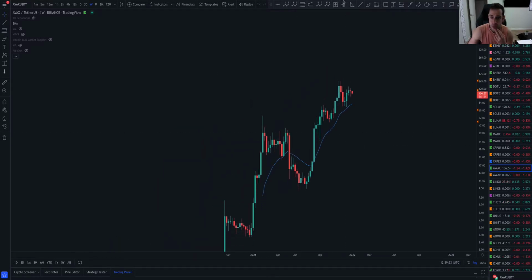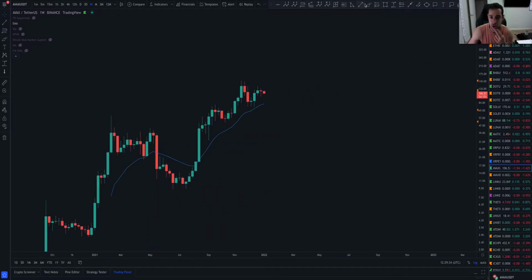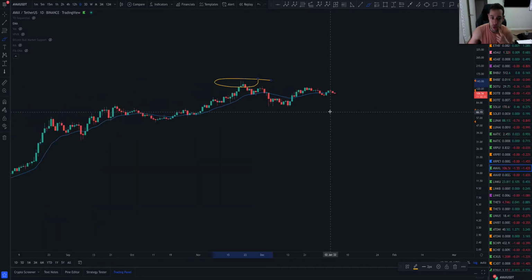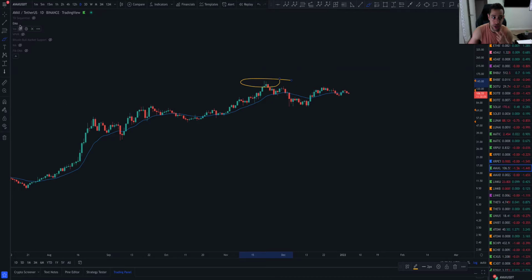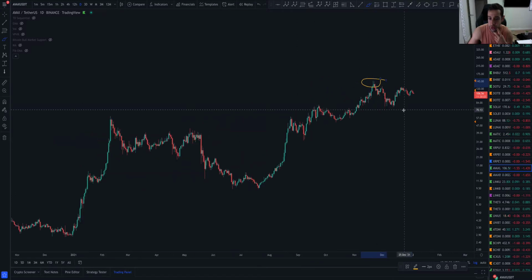Okay, so in terms of Avalanche, I just wanted to quickly mention over here how we said don't be going long. We're really overextended over here, and we could potentially get that 40% decline. The charts are showing us what the news might tell us, and we got exactly that. We said our first point of call would be at $100. You can go back and look at this. Our second one would be that $75 level at this order block over here, which we'll go through in a moment, and we reached those to the T.